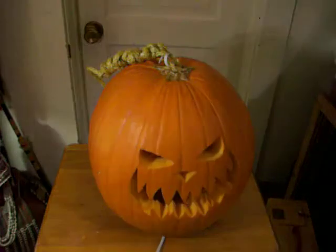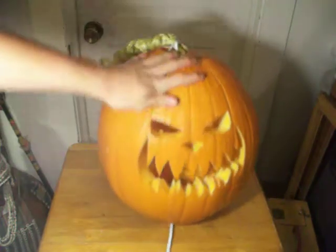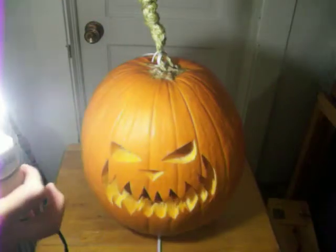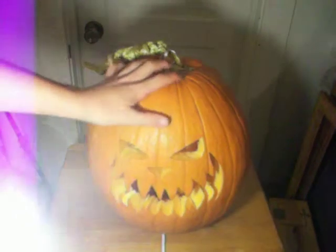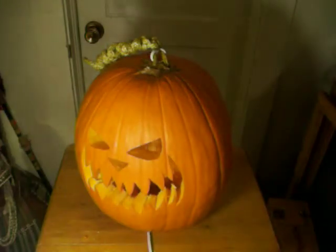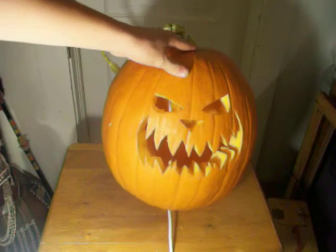Hey guys, I was talking to a few of my friends and I was showing them that I had made this jack-o-lantern. I made it as a little project because I was thinking, wouldn't it be cool to have a little lamp that you could hang but it would be like a jack-o-lantern? So I designed a little way to do it. I carved this jack-o-lantern and I like it — I did a good job, it makes me happy.